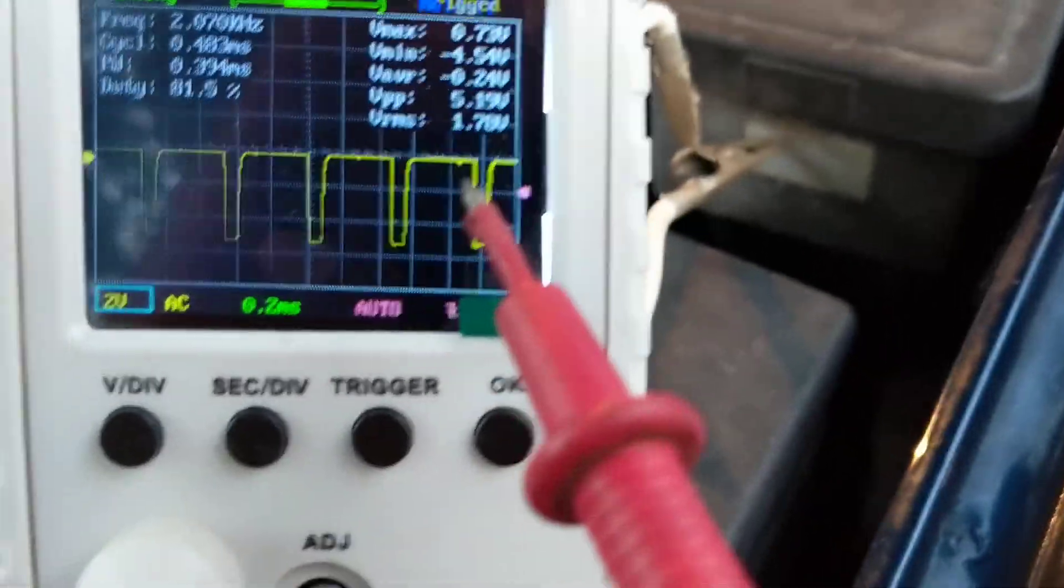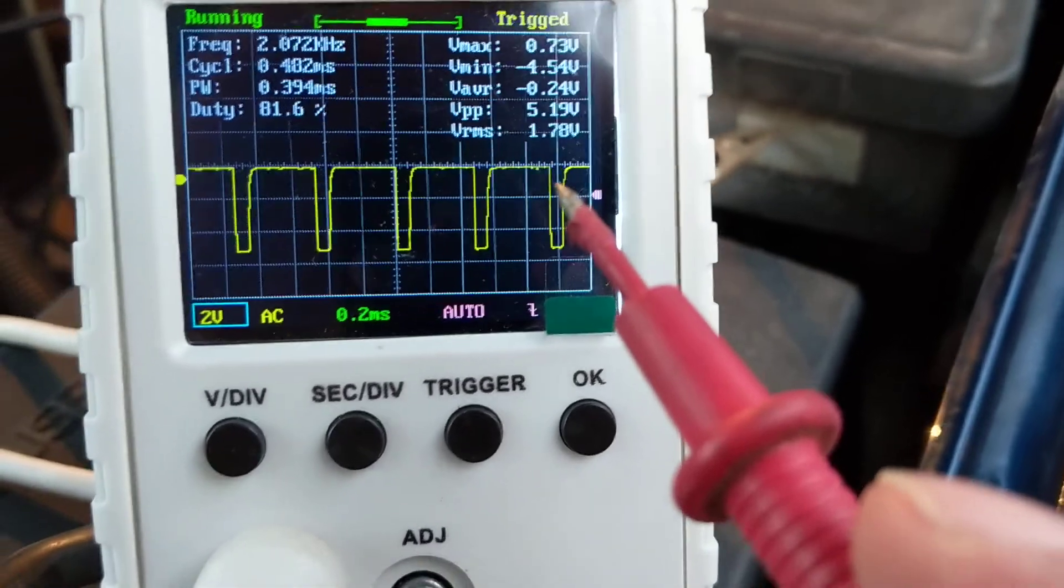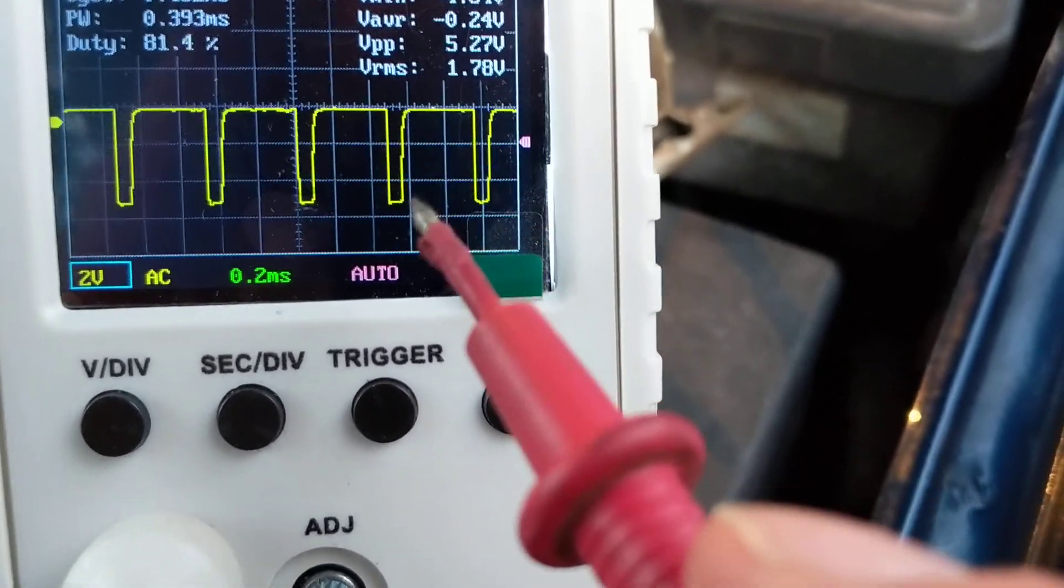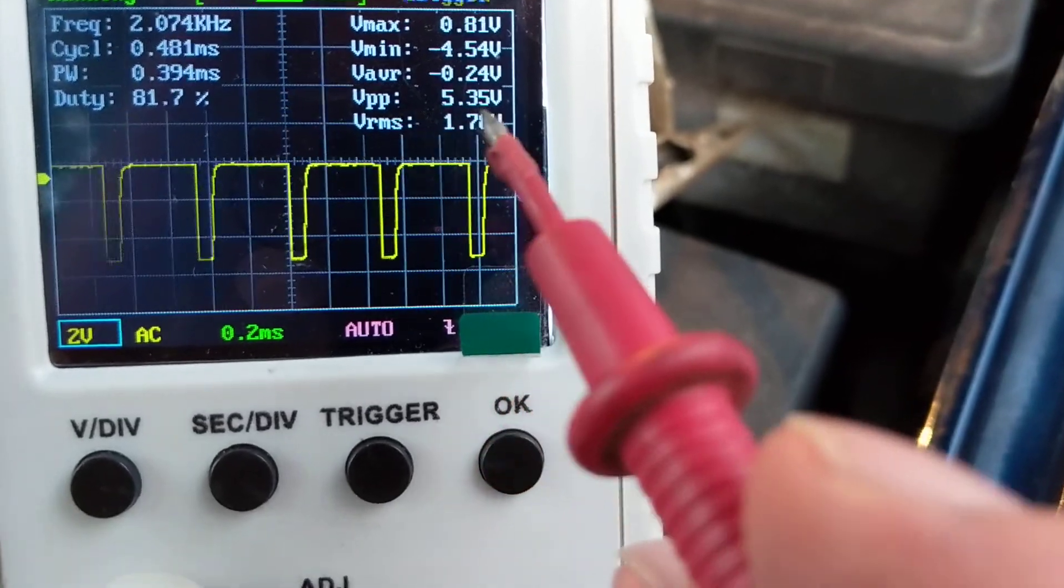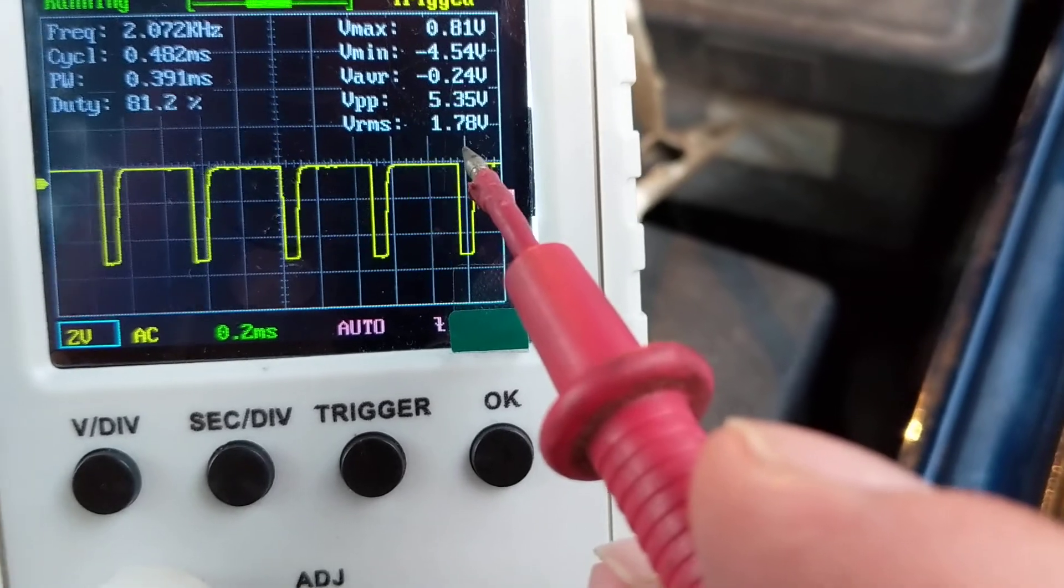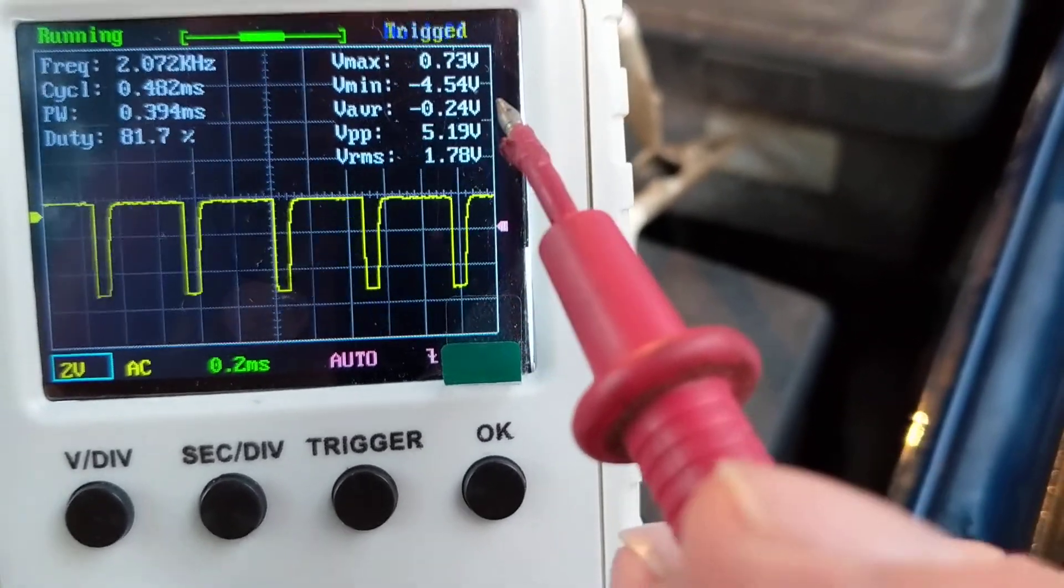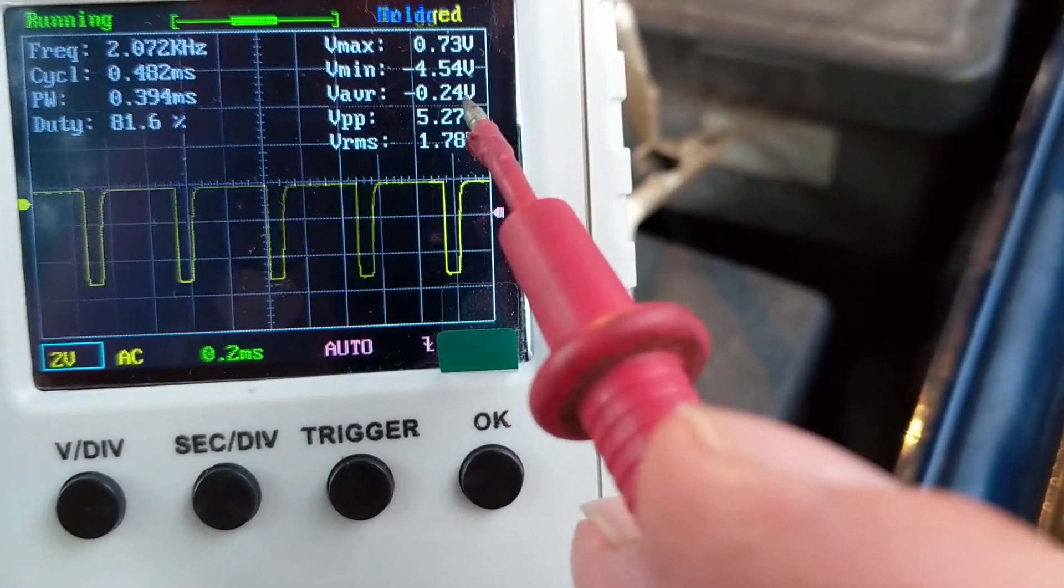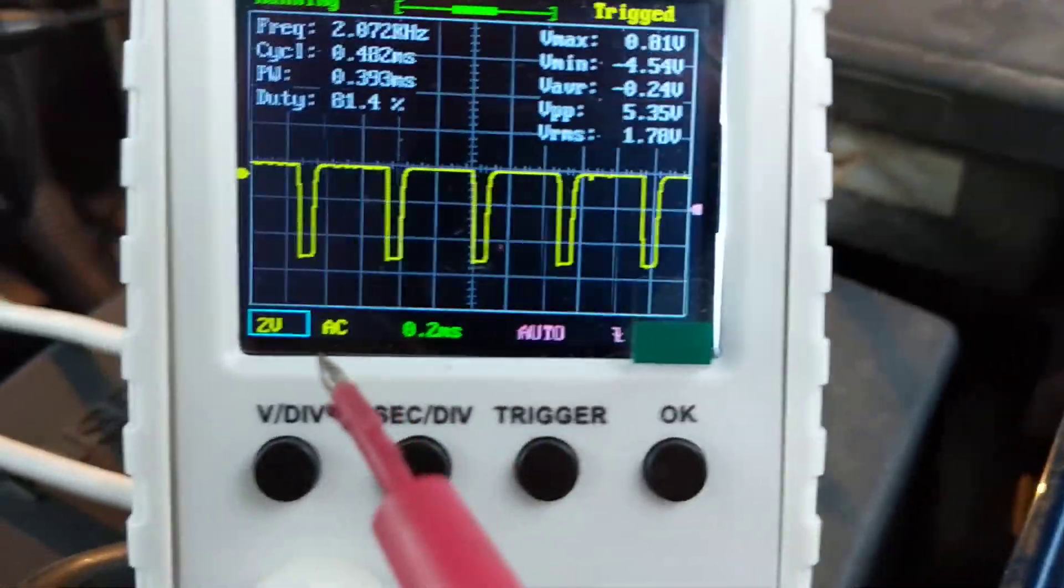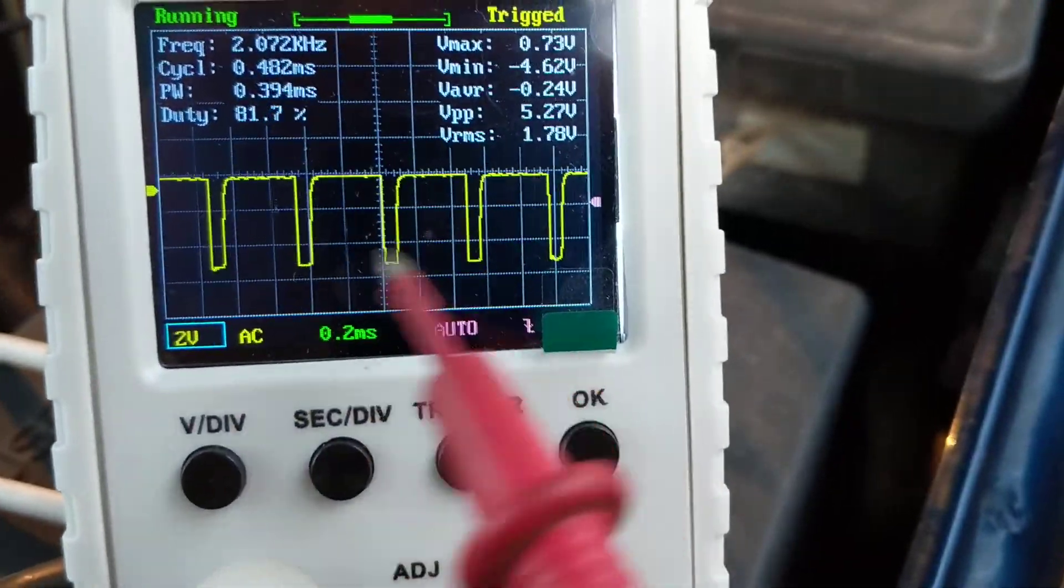That's what the computer gives you. The computer takes 12 volts, gives the sensor five volts. So from highest point to lowest point should be around five volts peak to peak. The RMS value will be around this one. An average will be about this. I have this on AC, this is riding on a DC.